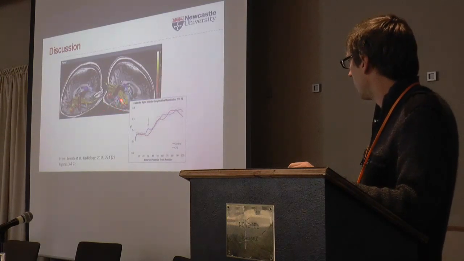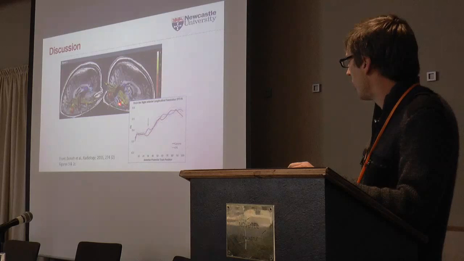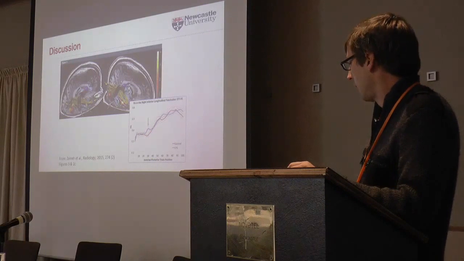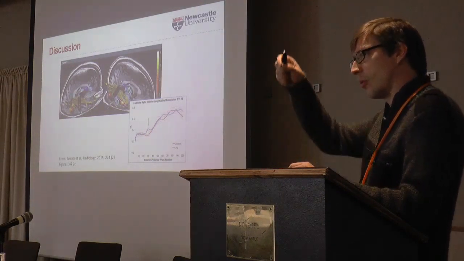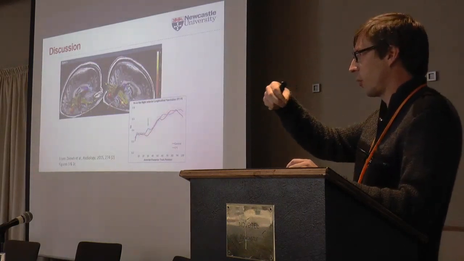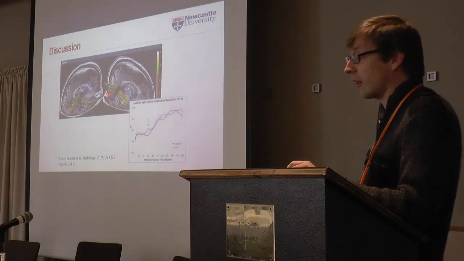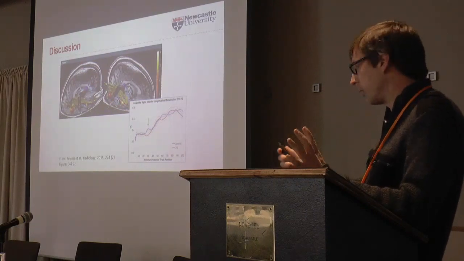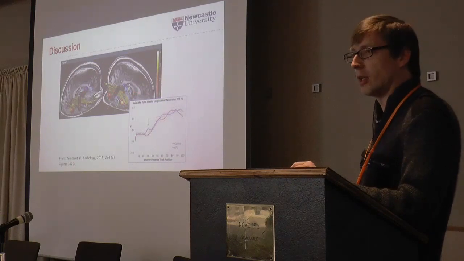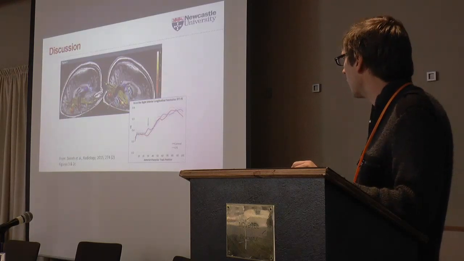So you see this fiber tract here is the inferior longitudinal fasciculus, and here in this region they saw this increase in fractional anisotropy. Interestingly enough, that's exactly the region where we see this reduced volume of the uncinate fasciculus, where these two fiber tracts come together. So that, again, might point towards the fact that we might have indirect evidence, at least, that a reduction in crossing fibers may indeed be happening in this case.